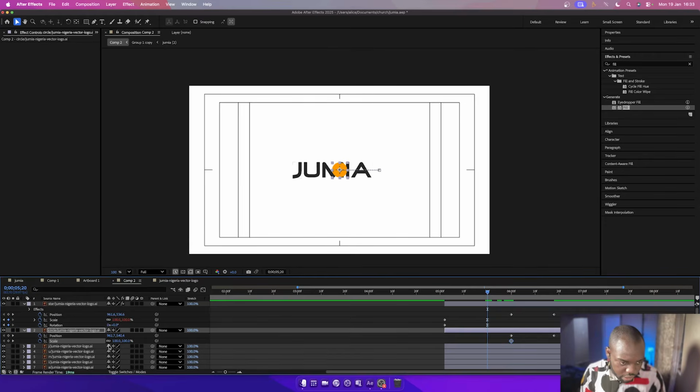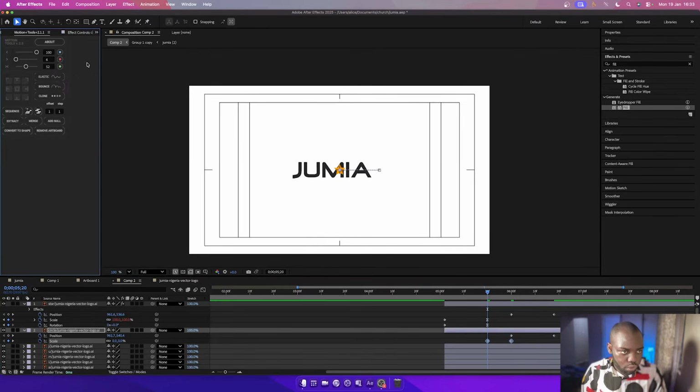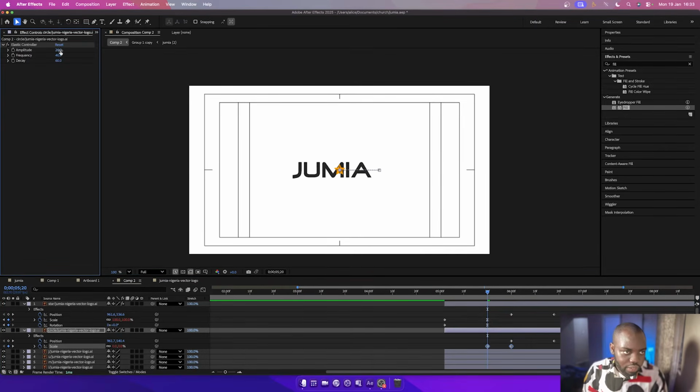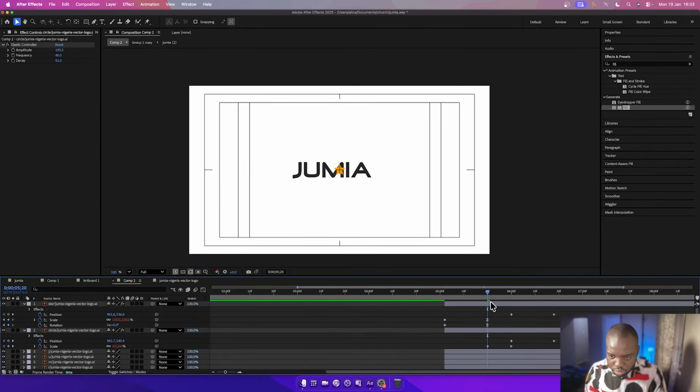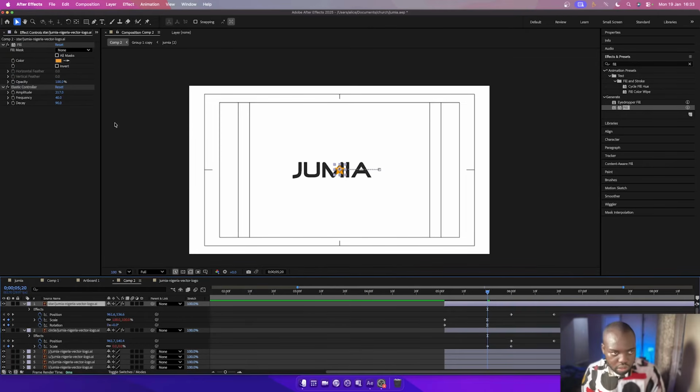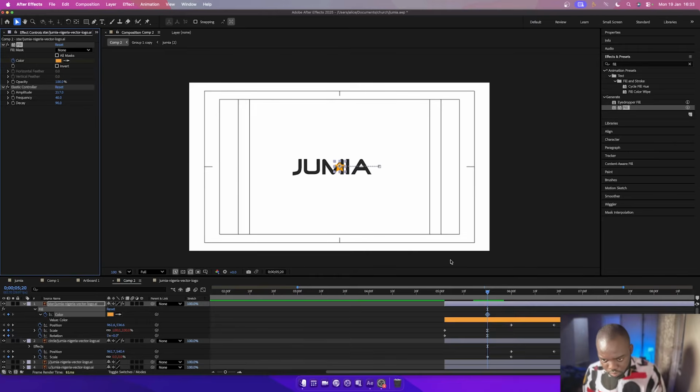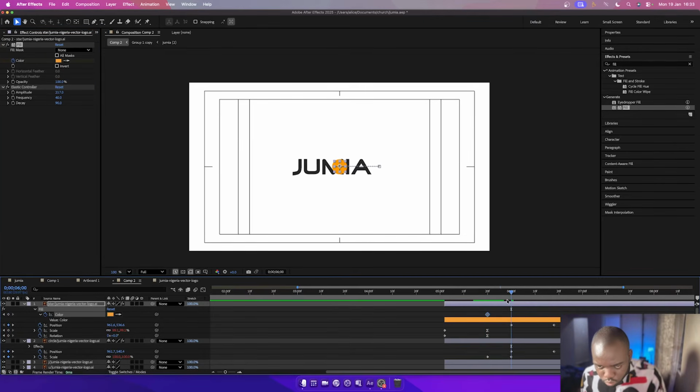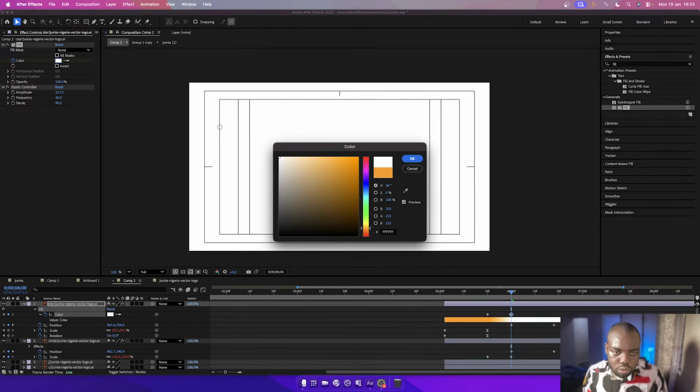Here, I'm going to bring my scale to 0. Select this, go to Motion Tools, go to elastic. Just going to increase this like this, and increase this also like this. Now, on this star layer, I'm going to make a keyframe on my color here. And I'm just going to go to this place here, and I'm just going to change the color of the star to white.